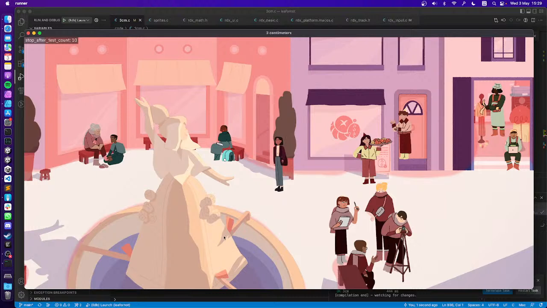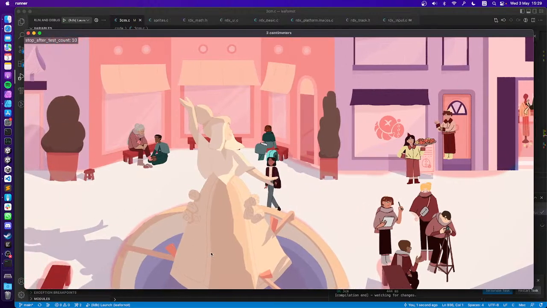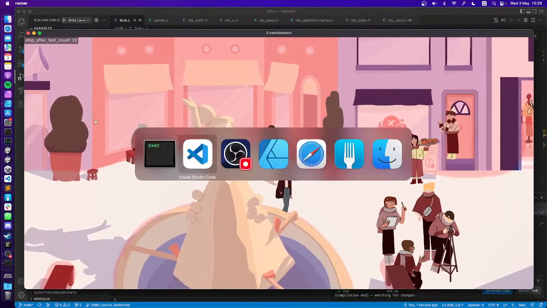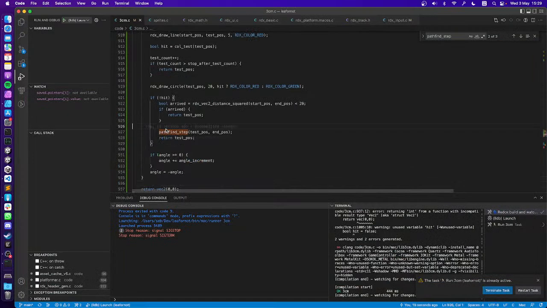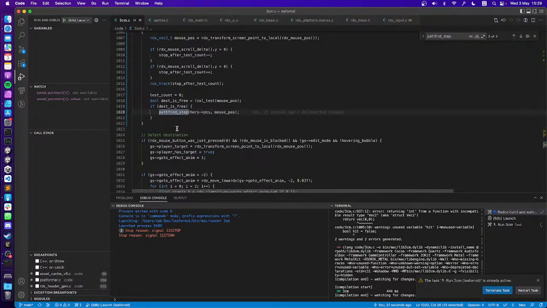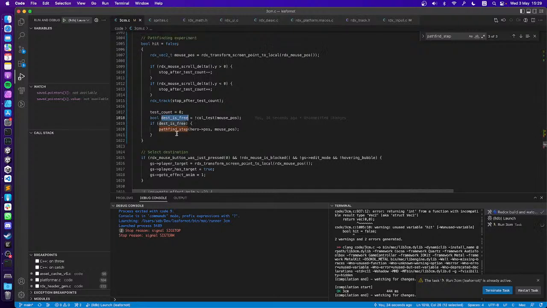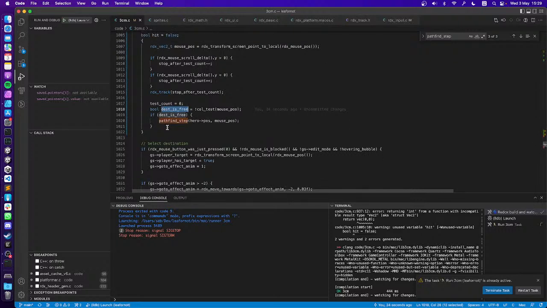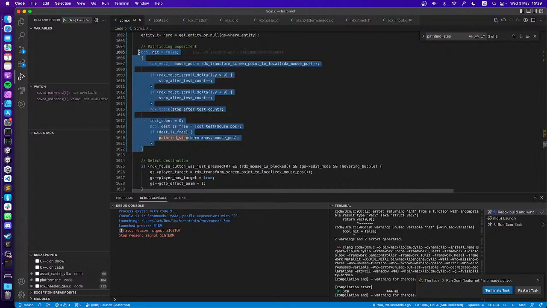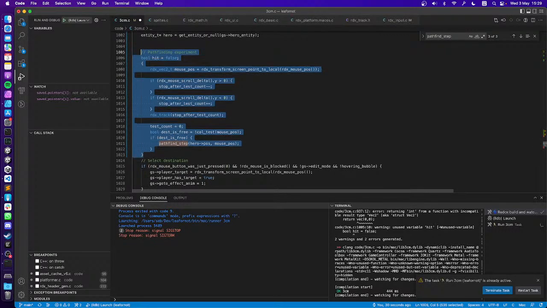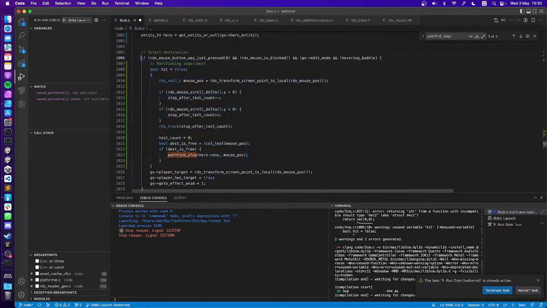So right now, when I am in the fountain, no path is even searched because I know I cannot go there. So I should make her not go if I can't go. So if dest is free, so for the pathfinding experiment, I can do it all in the select destination.